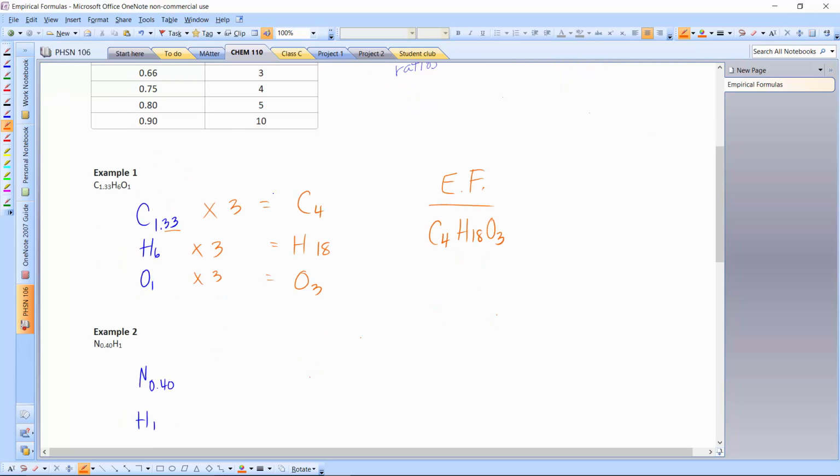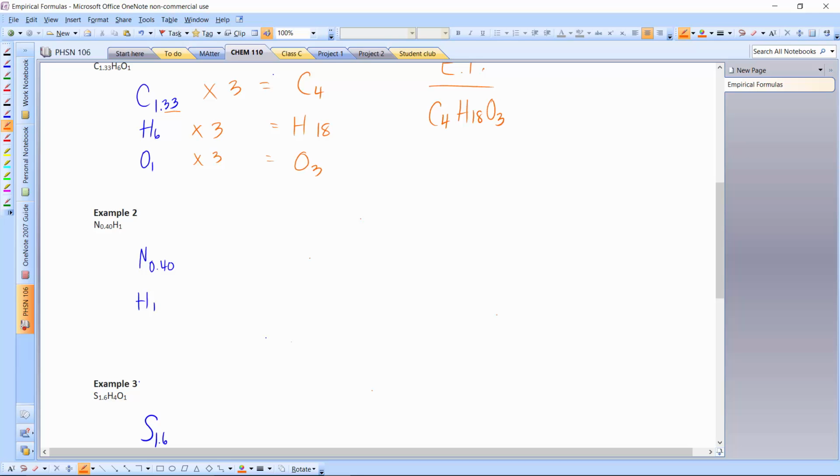Okay, let's try another one. So N 0.40, hydrogen 1. Alrighty, well, it's obviously the 0.4, right? What are we going to multiply it by? 4 times what gives me a whole, even kind of tens value? I hope you're saying 4 times 5, right? And pull your calculator out. 0.4 times 5, if you don't trust your head, it's going to equal 5 nitrogens and, oh, sorry, I'm already messing up. I did my calculator and still can't do this math correctly. Okay, it's going to equal 2. Okay, so my empirical formula is going to be N2H5.